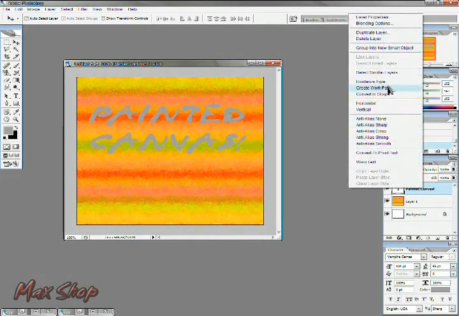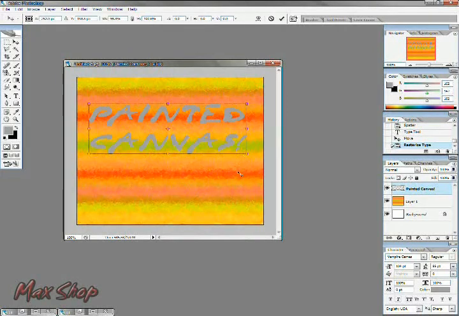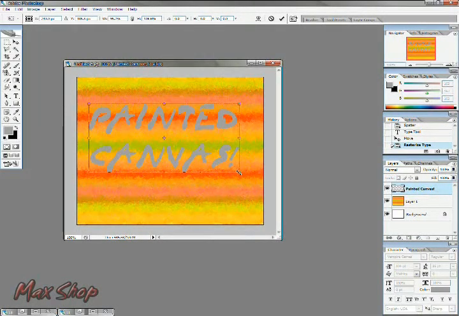On the text, you're going to rasterize that layer. Then you're going to click up here to show transform tools. If you don't really want to do this, you can skip it. I like to do it because you can resize the text, just to make it look a little bit better as soon as you mask it out.